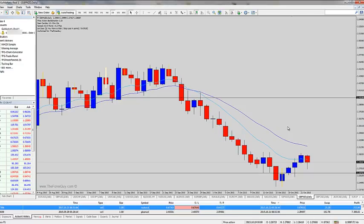Just with these candlestick charts, not too much going on here. You can see I just use some moving averages here to plot out a mean value for a reference point, and that's basically it. I don't need anything else. So you just focus on becoming a really good chart reader, and you'll become a good swing trader.